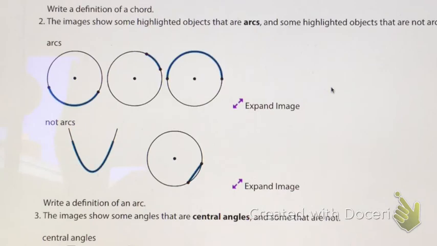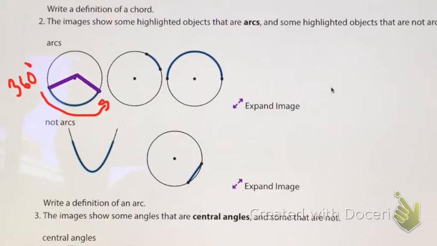Vocabulario number dos. We've got arcs, and with arcs we're talking about going around the circle, but we're really looking at it as a degree around the circle, not the length yet. We will talk about arc length coming up in lessons 7, 8, 9. But right now we're really looking at it just like we would look at a central angle, and that just didn't come out right at all.